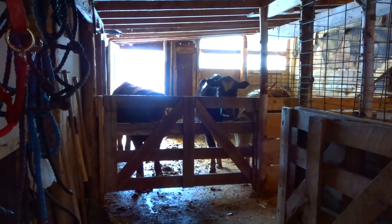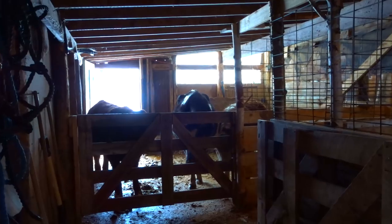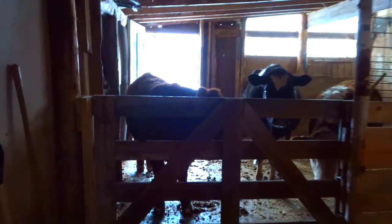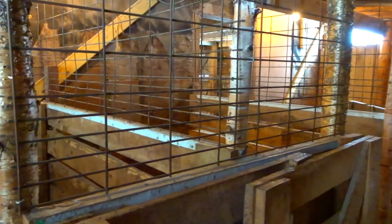Okay, you guys are always amazed that our horses know where their stalls are. Get a load of this. We got Ruger, Penny, and Simon. Hi, Penny. So you guys saw, they all had specific grain, they all have specific stalls. This is Simon's stall, that's Ruger's stall, that's Penny's stall.